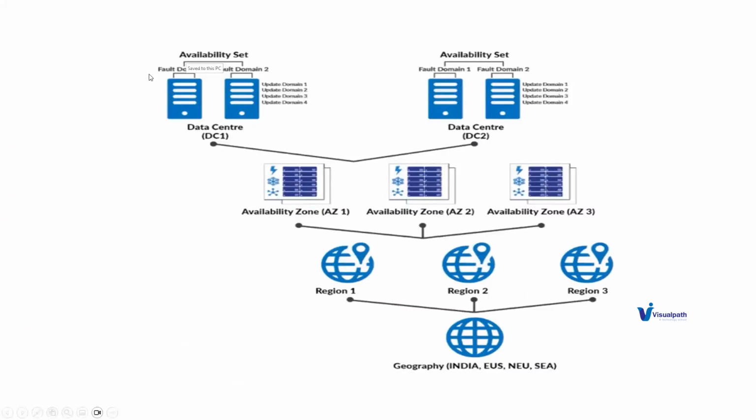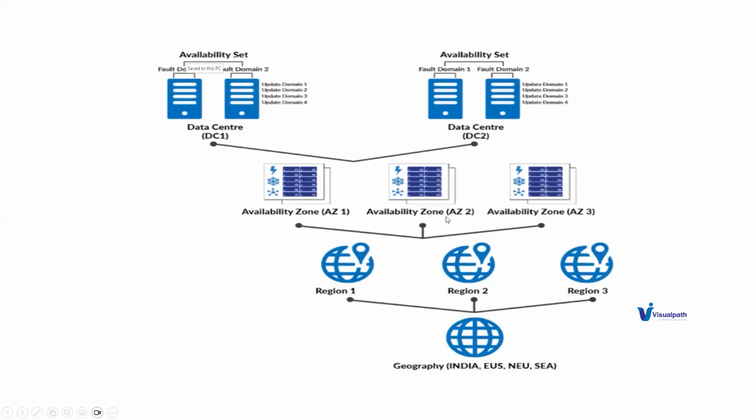So we need to understand this particular pattern. Where are we here? We are here in this geography. You see here, geography is India. You have something like EUS, NU, and then CA. These are all the different geographies you're having here. These geographies are classified into different regions. Okay, and these regions are classified into different availability zones. Within each and every availability zone, you have these data centers that exist.